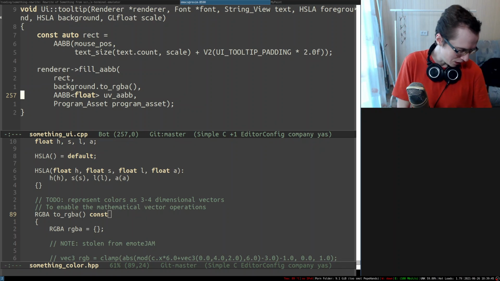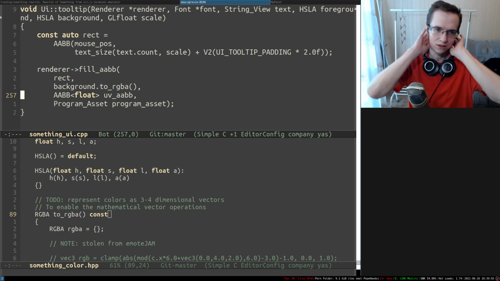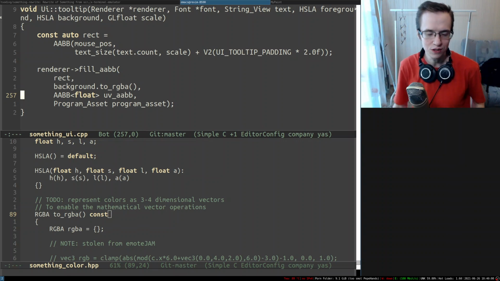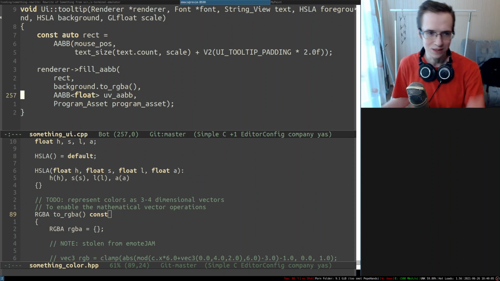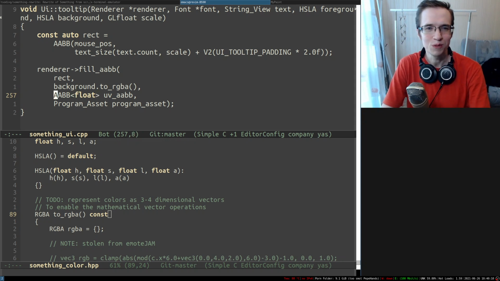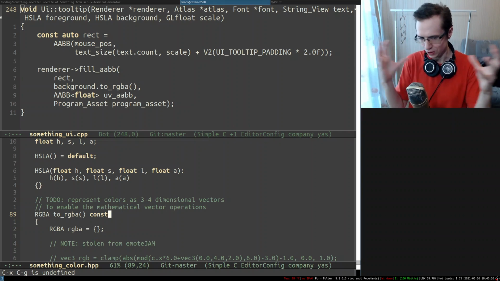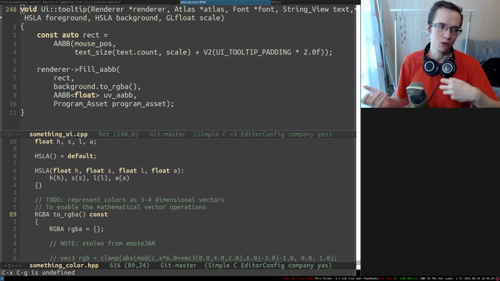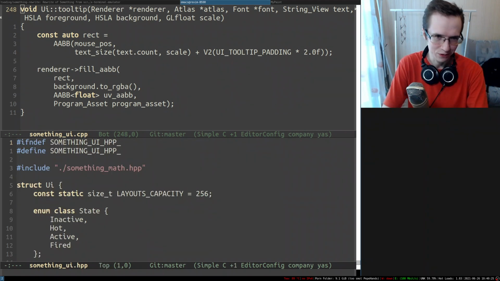So this is needed because our texture system is kind of like meh, because I developed it when I was not knowing what I'm doing. So after I implemented it, I gathered more information. So maybe at some point we're going to actually refactor the texture loading system. So I don't have to provide UV coordinates for a texture when I want to just render a solid color. It doesn't really make any sense to do it like that, if you know what I'm talking about. But it is what it is, and because of that, I'll need to have an atlas in here. So I'll need to pass an atlas. An atlas is basically a concatenation of all of the textures into a single texture, so I can upload it as a single texture to GPU and stuff like that. It's very, very fun.